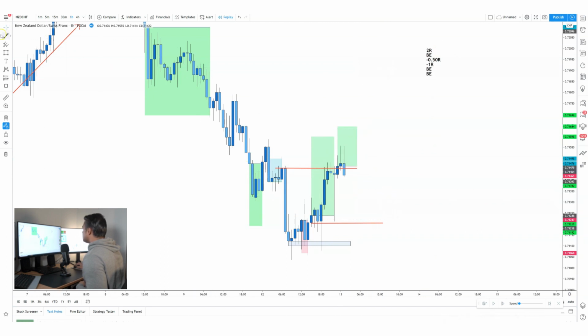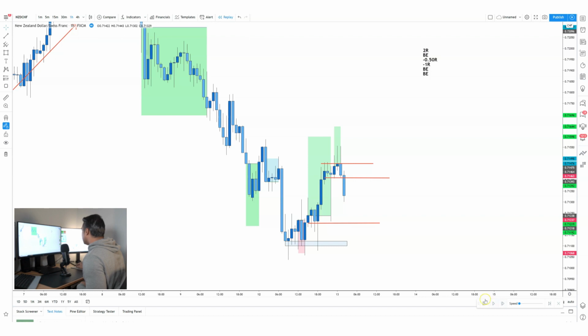Let's see what happens. I do believe that if the market does not break below the structure, we can continue this bull buy sentiment here. What I would say to you, in order for me to take another trade, what I'm going to be looking for is for price to break out of this structure. Now that we create a potential double bottom of this formation here, indicating a higher low double bottom, if we respect it and we create a break above this structure, then I can suspect a continuation to the upside.